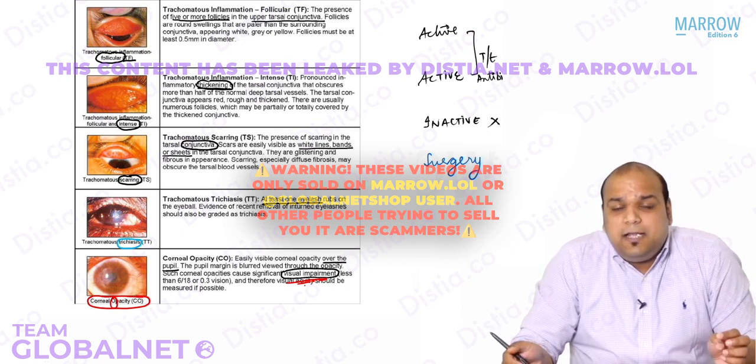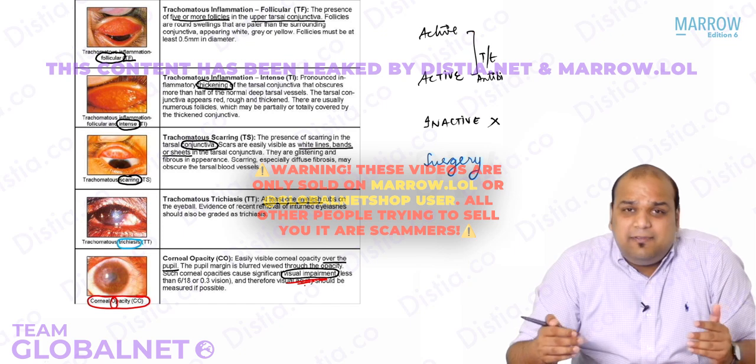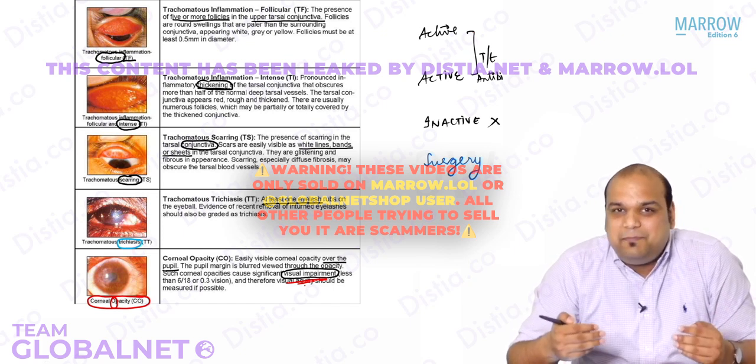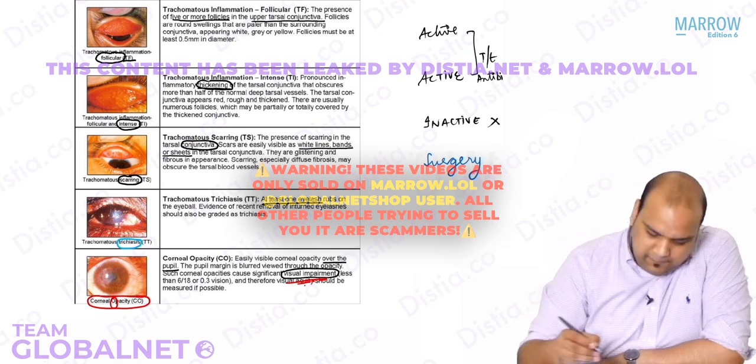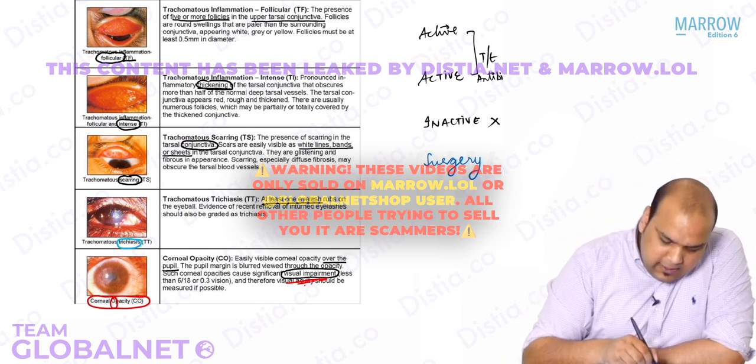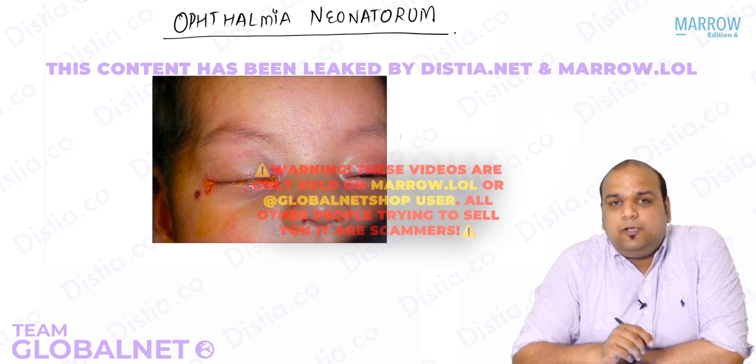If you ask me, sir, what is the single most important condition in the conjunctiva, I will say trachoma. Please do remember every simple point that we have shown you and told you, and all the four or five photographs. Now, as noted, the next topic in relation to chlamydial conjunctivitis that we want to study is ophthalmia neonatorum.